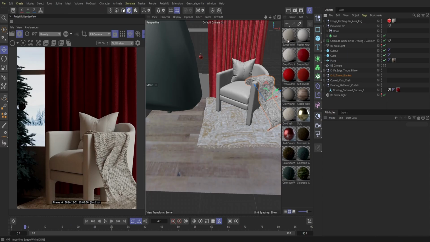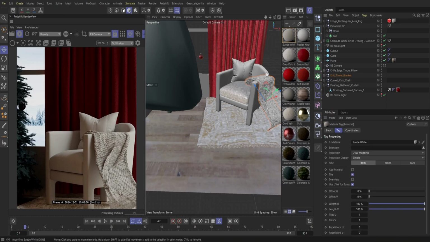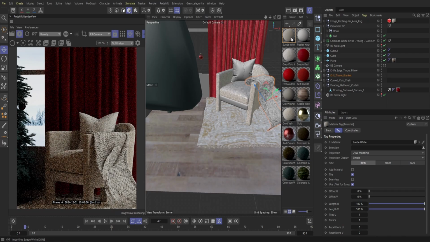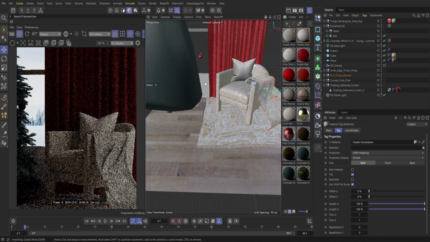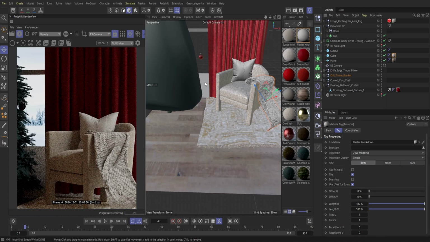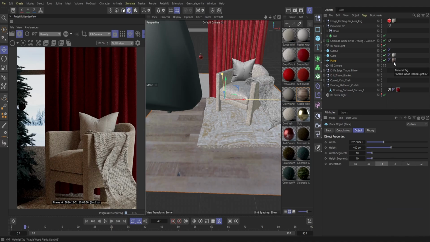So I'm just going to apply that suede onto the chair here. And then I'm just going to attach the plaster to the wall. And so I'm just looking here. I think I like that quite a bit here.